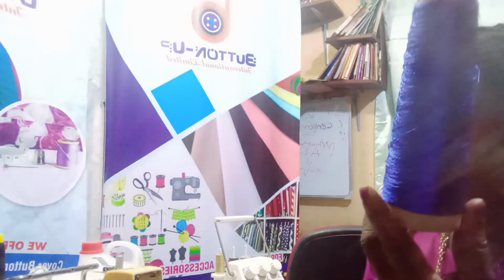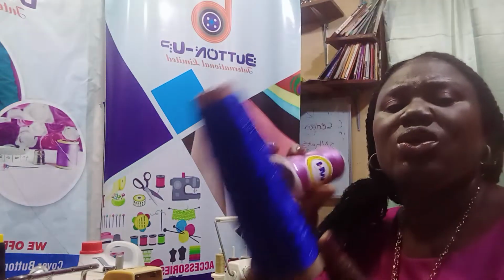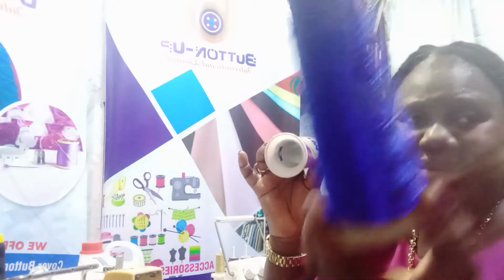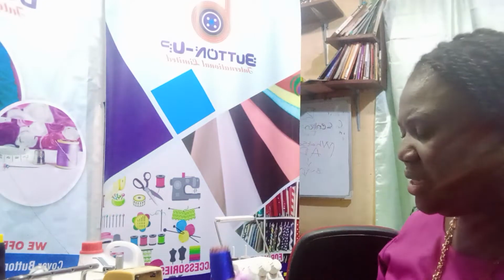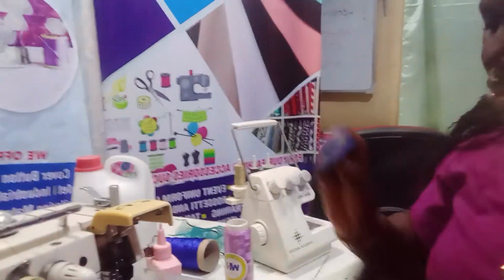Also, if you don't use tinkle, you can use embroidering thread. This is embroidering thread, but the only thing is that it is light. It's not thick like tinkle thread. Then you need your brush. When a lot of particles are on your machine, you can dust it. Also you need scissors to cut it. Then you need a picker. Like me, without a picker I will not be able to thread this industrial weaving machine.